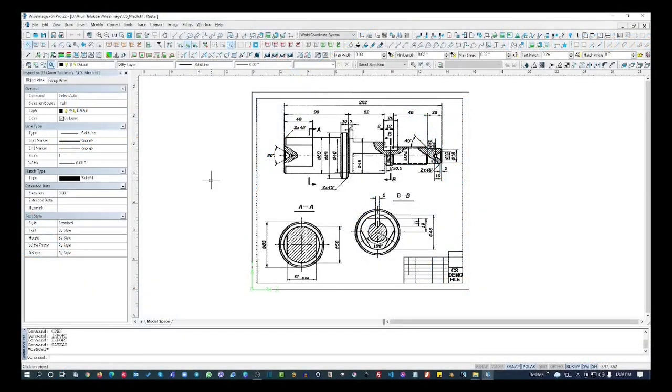Hello everyone, today in this video I will show you a small overview of WiseImage Pro 22.0. Let's get started. So now let's find what is WiseImage. WiseImage is basically extremely powerful raster modification tools. It made engineering changes easy like never before.